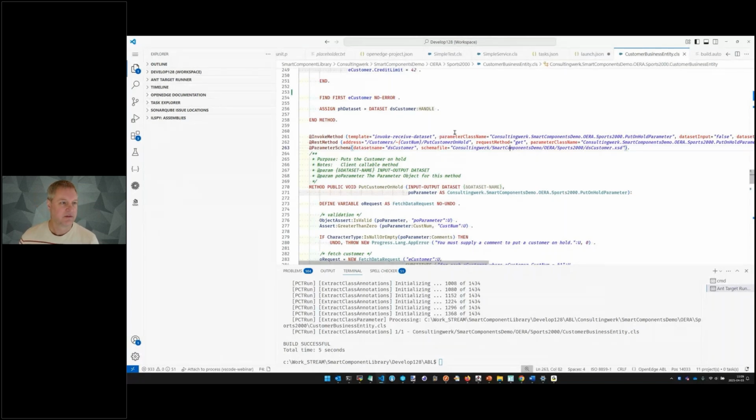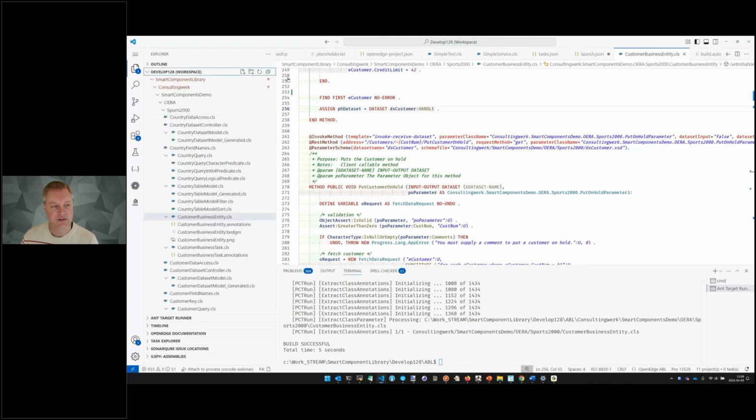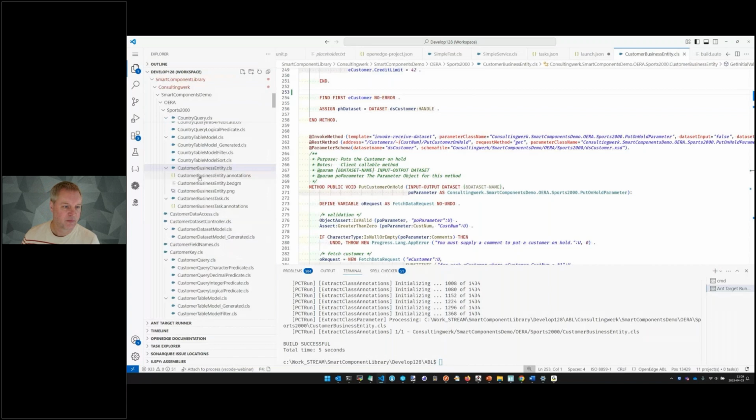So yeah, the other nifty thing. So we have these annotations. The one useful thing we found in Visual Studio Code is, if you can see on the right here, you can group programs together. So these programs all live in the same folder, right? All these files are not programs, right? The CLS, the annotations, there's another one of the BED, GM, and there's a PNG. These are our business entity designer artifacts. But we can group them all together and just hide them.